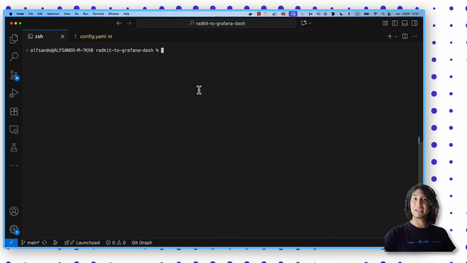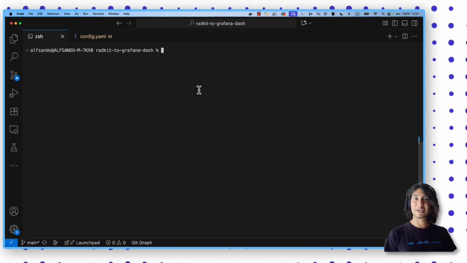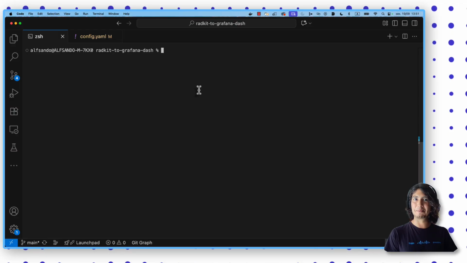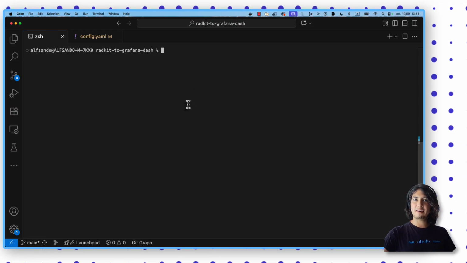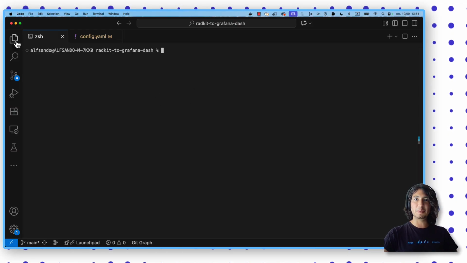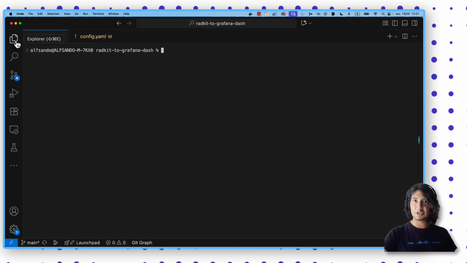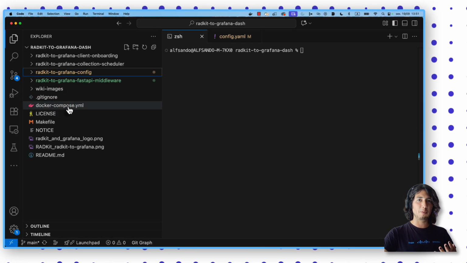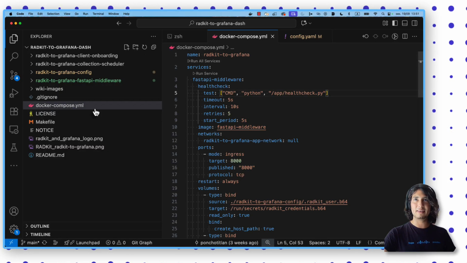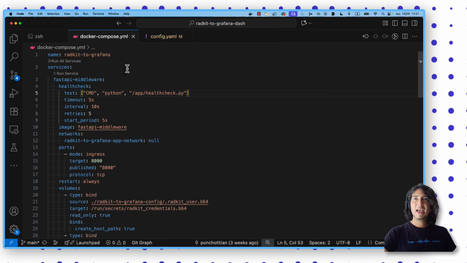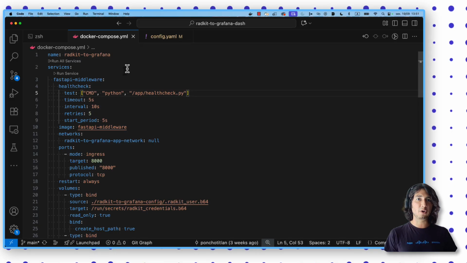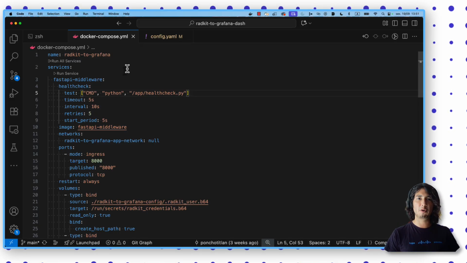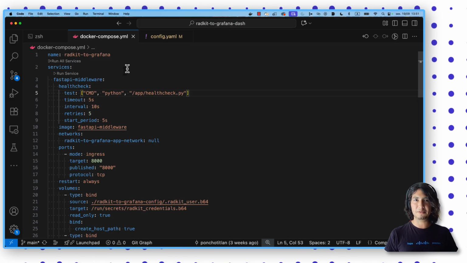Perfect. We are ready now to spin up our different services and run the whole system for the very first time. But just for you to be aware of what we are actually going to be spinning up, all the different services and containers and whatnot, let's go to the Docker compose.yaml file here in the root part of the directory. I've already talked about all the different components of the system, but let's just have a look at the Docker Compose so we can get into a little bit more detail.